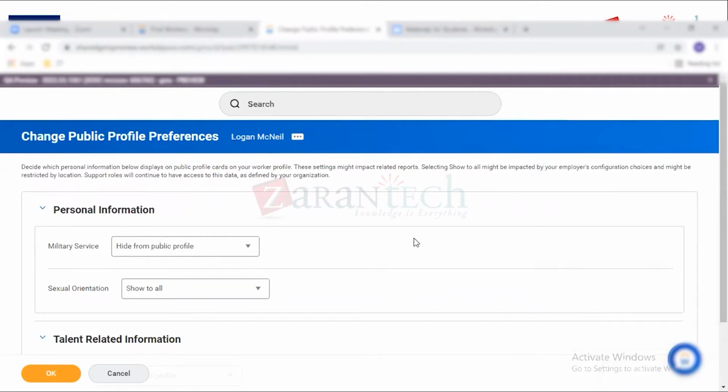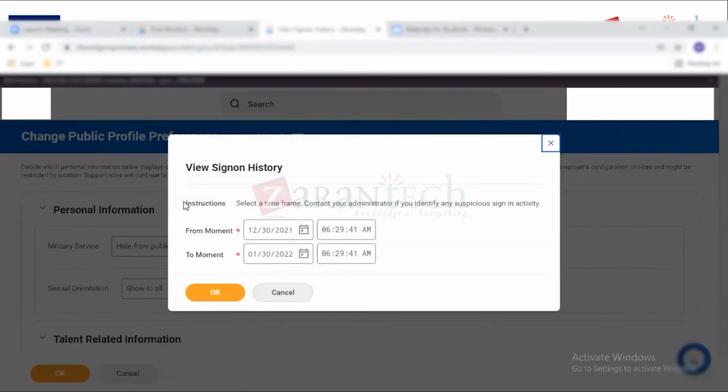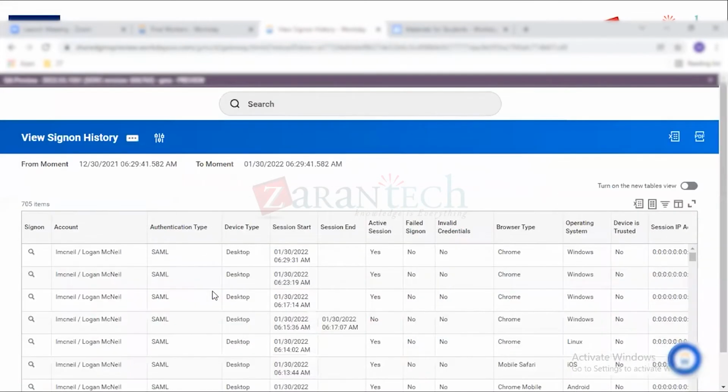Sign-on history. Very important part. I would like to highlight this. Guys, whenever we give you tenant access, when you log in to a tenant, your IP address is going to be tracked. In case you are using more than one application or system to log in to a tenant, we will be able to see that, because the sign-on history option lets us audit which person logged in from where and what the IP address is. So if you're using tenant access, make sure you're using one system.